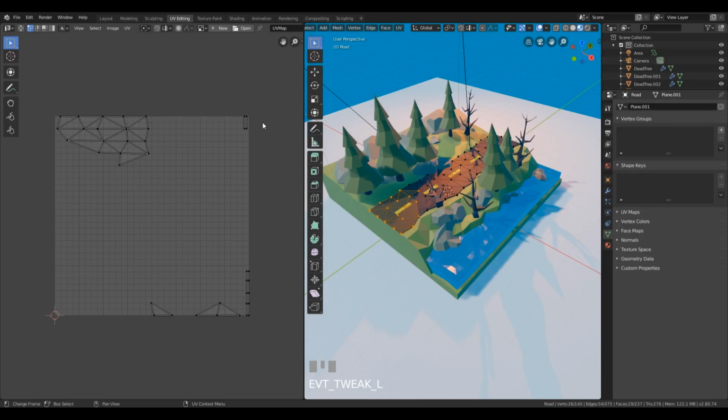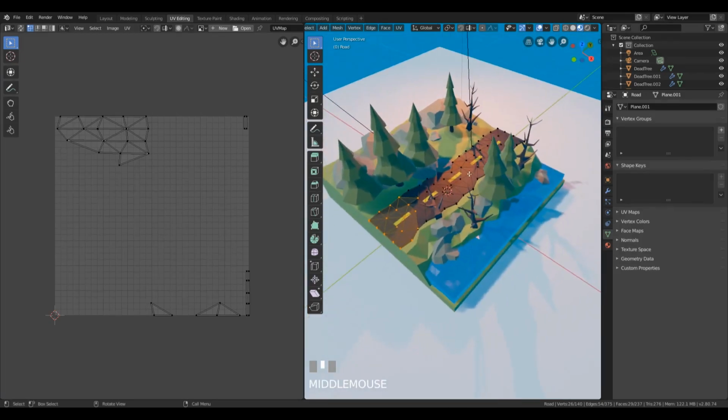And since we are only going to paint some things on the texture in the 3D view, we really don't care how precisely the object is unwrapped. That's why we can use the Smart UV project. But for example, if you would texture a character or a car or something like that, that's the case where you would go for a manual UV unwrapping.